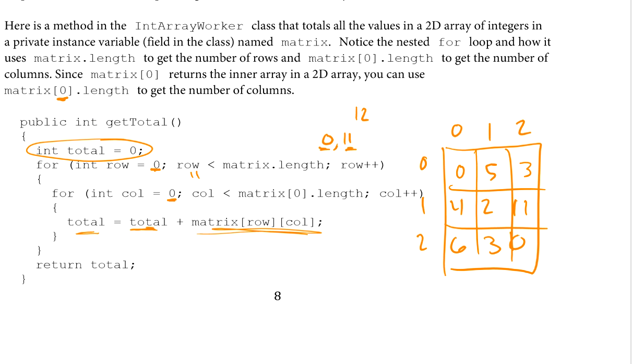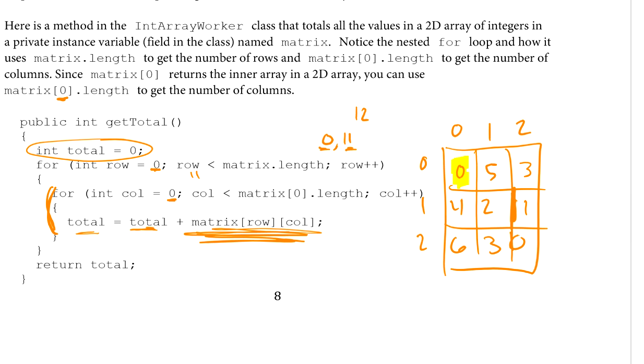So if I was considering this particular array, and I wanted to run this, by the way, this is not the number 11, that's just a 1 in that box. Notice how this works, right? The outer loop begins with setting what row number is, so I'm going to start at row 0, and then inside of that loop, I'm going to hit all the values of column. So the very first thing I'm going to encounter is the number 0, and you can see right here where it says matrix at row column, that's going to be stored into total. Total starts out at 0, and the very first value I put in it is this number 0. So it's still 0 because I just added it.